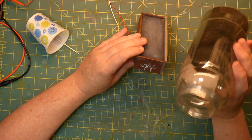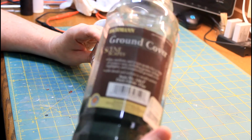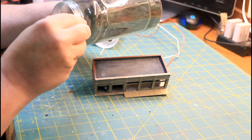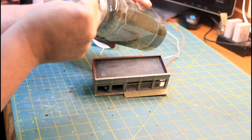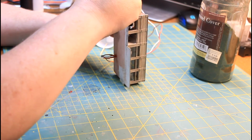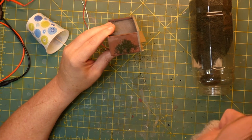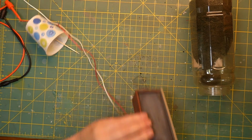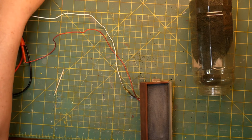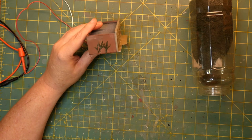So now I have some fine ground cover. It's just a fine green ground cover here. The color really doesn't matter. I'm going to do this in a very dark green, but you can do whatever works for you. And I'm just going to sprinkle this over the top. I'm going to cover it up pretty good. And then over my garbage can, I'm just going to shake this off.